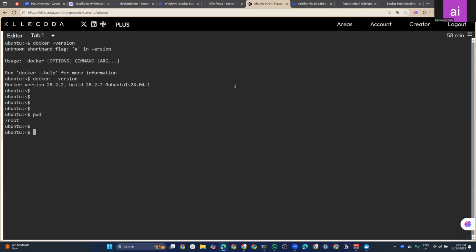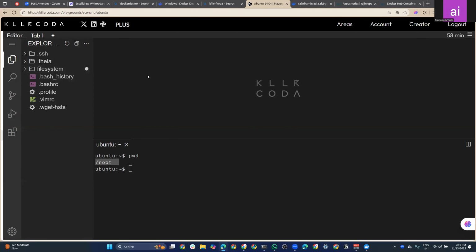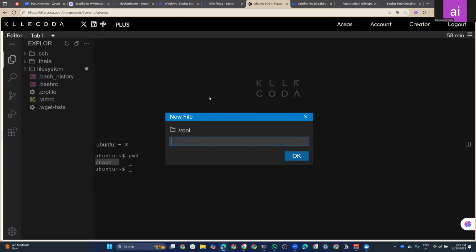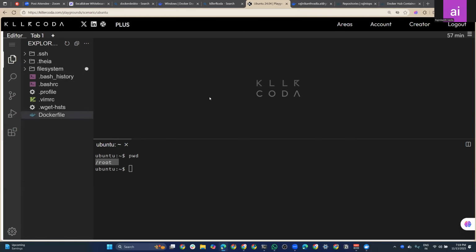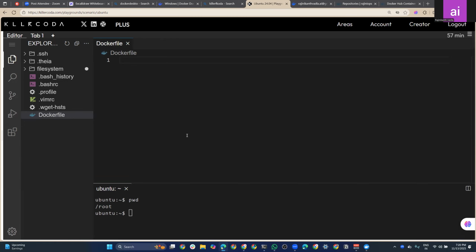If you go to Killercoda, I would like to create a Dockerfile. Come here, new file, say Dockerfile. Dockerfile is created.